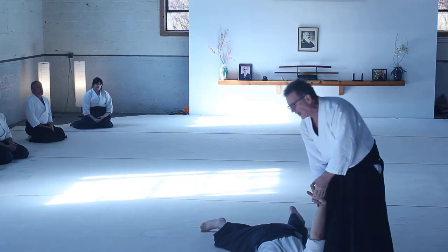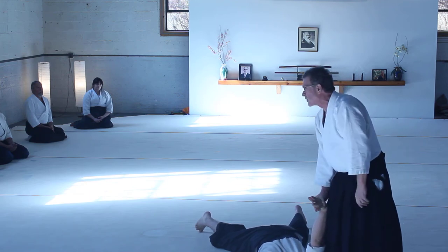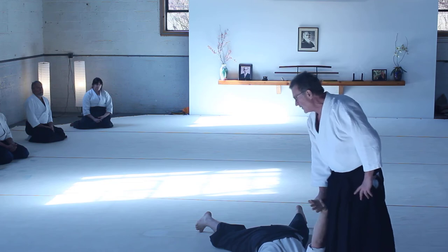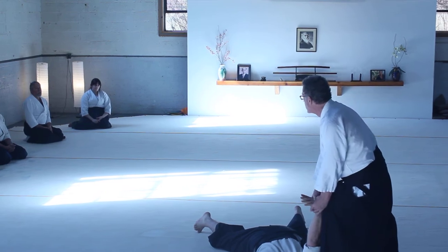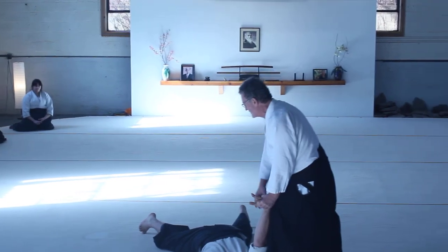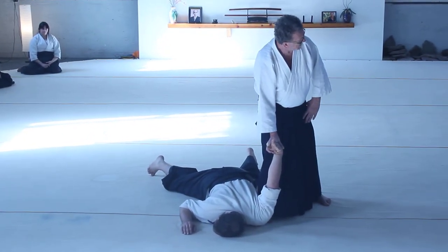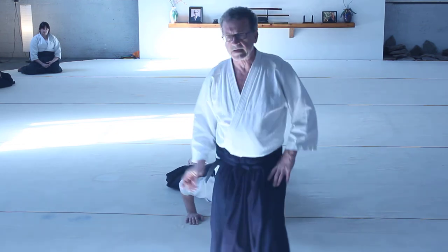On pinning, I recommend, on this type of pin, to go straight across the shoulders this way. The reason why — and to keep — in other words, if I'm using my right hand, I use my right leg. If you use your left leg here and somebody comes from this direction, you're landlocked. It's very hard for you to get out of this. Very seldom would you have any choice but to get knocked over your partner you're holding down. Or if you stand like this, it's not a good position for this pin, because again, you can go over your partner. But this way, I can pin and I can move in any direction.